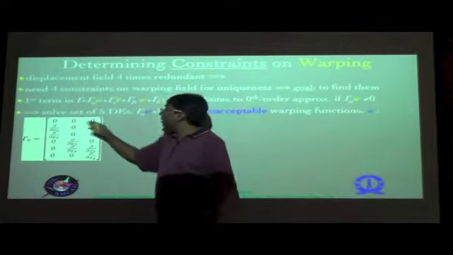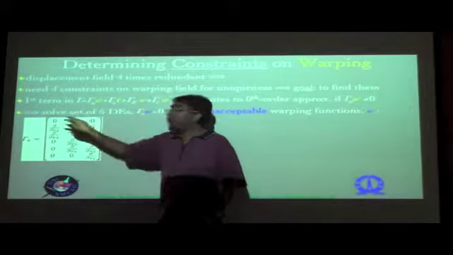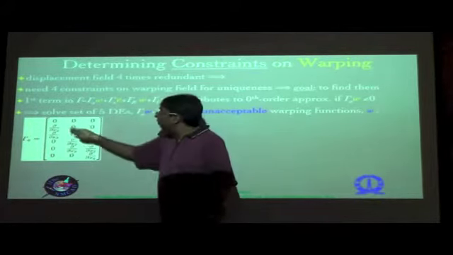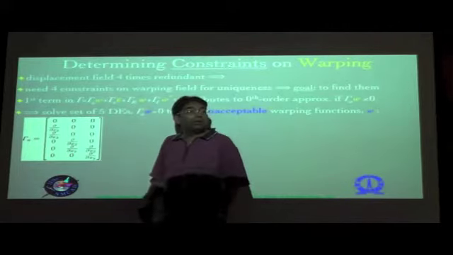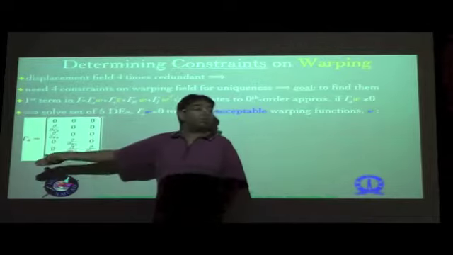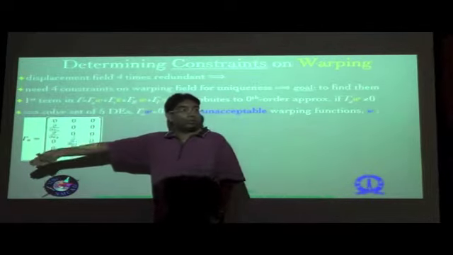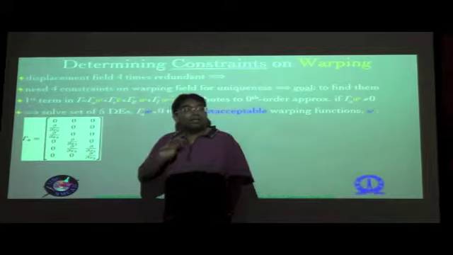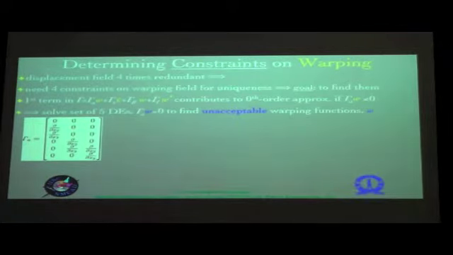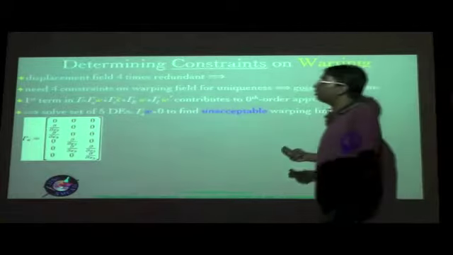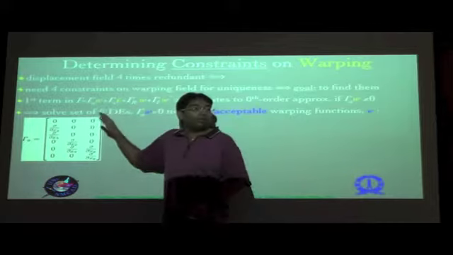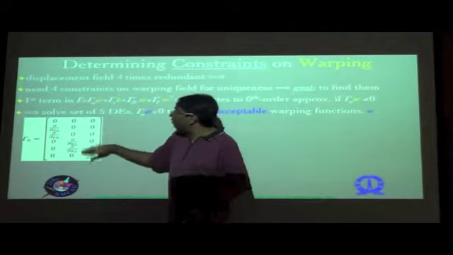Of course the first term already goes to 0, it is quite obvious because all 3 terms of the matrix itself are 0. But if the other 5 rows also give basically a 0, that is no contribution to gamma and therefore no contribution to the strain energy, such a W is not acceptable to us. So to find the unacceptable warping functions W, all that we will do is we will solve a set of not 6 differential equations, because this becomes a trivial 0 equal to 0. So instead you have these 5.